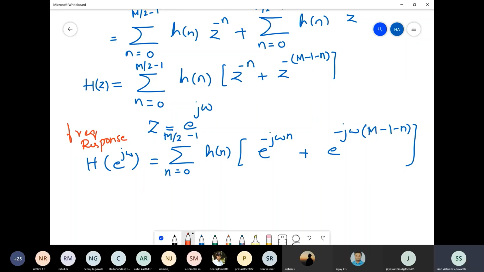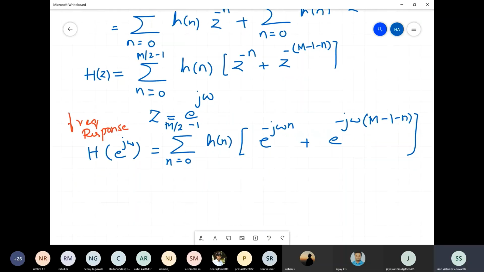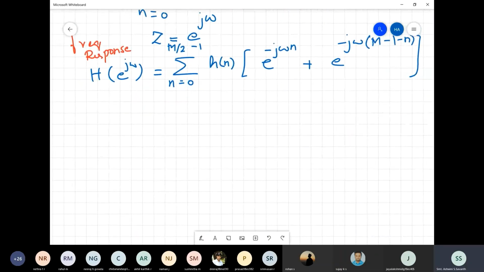So how do we generally plot the frequency response? We have to plot the magnitude response and the phase response. That's how we have been doing in all your DTFT tools or FT tools or Fourier series tools and all that. So we have to find the magnitude response and the phase response of the filter. So we have to obviously separate this out in the rectangular form or in the polar form. Here we can see that the polar form of representation will be much easier for us to do. So how do we get the magnitude and the phase response from this equation?